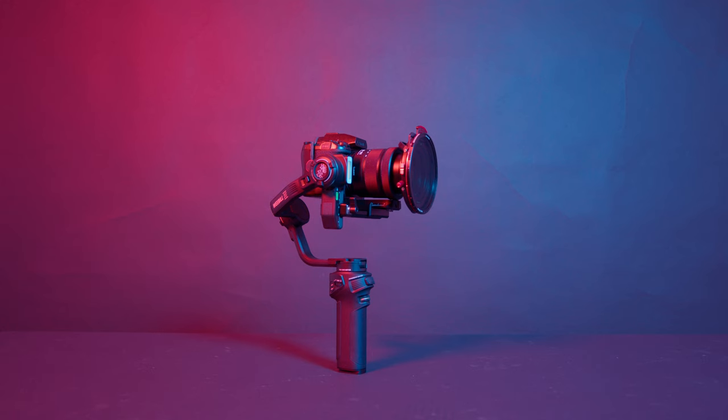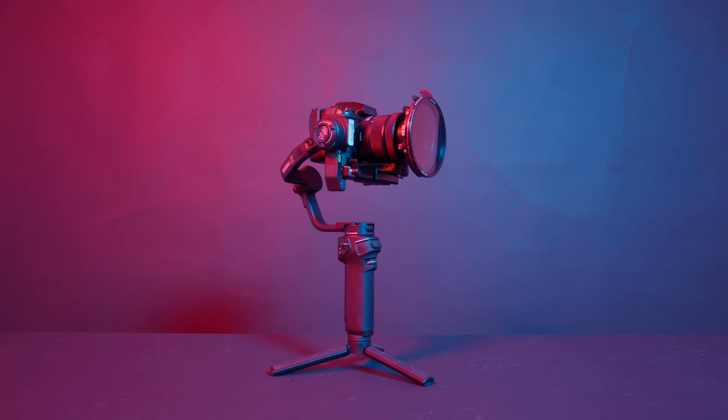So it comes down to this — the pros and cons. Starting with the pros: I really appreciate the form factor of this gimbal. It's deceptively small but can hold quite a substantial amount of weight. I also appreciate the well-thought-out sling grip attachment for better ergonomics. Other highlights include being able to connect a cable from the camera to the gimbal to remotely control camera functions, the fill light giving you extra luminance in a pinch, the ability to switch from horizontal to vertical mode quickly, and the overall modularity — you can run it bare bones or attach the tripod and sling grip for a fully configured setup.